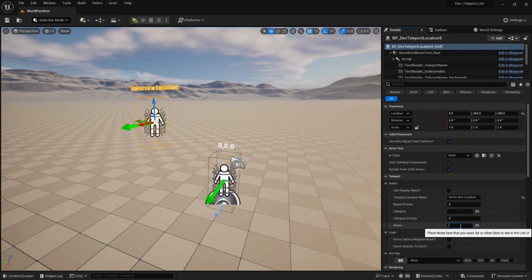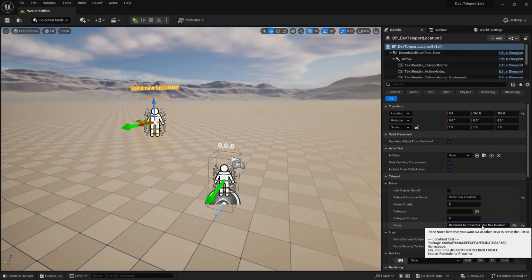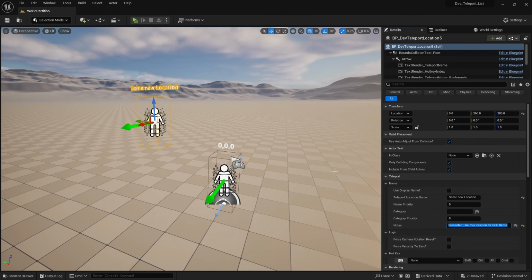We can say, hey, for notes, reminder to presenter for this one, use this location for GDC demo. There you go. That's all it is.